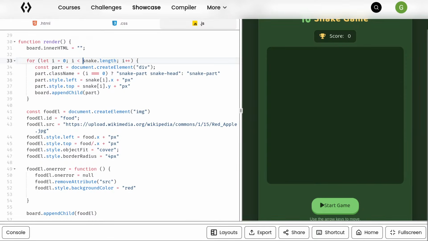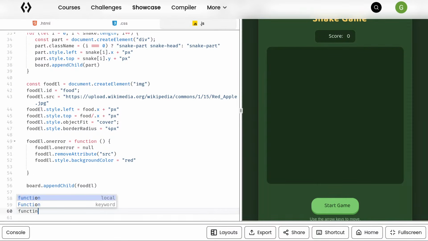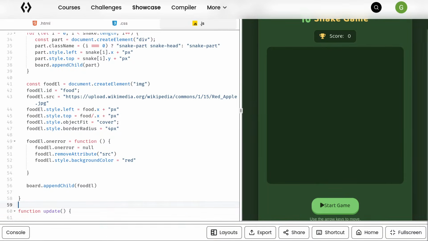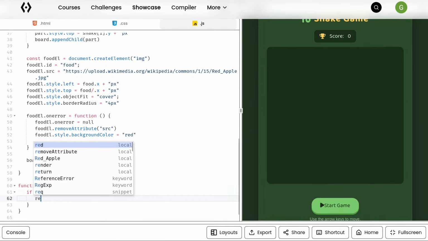Let's just do one thing. There we go. After this, what we can do is make the update function. So we'll do function update. We'll check if the direction does not exist or is null.